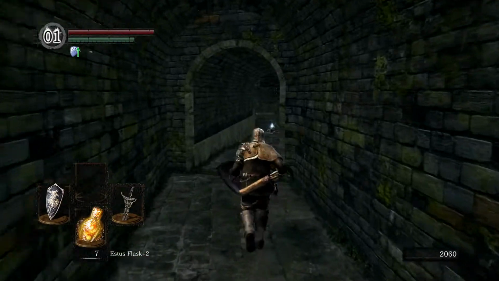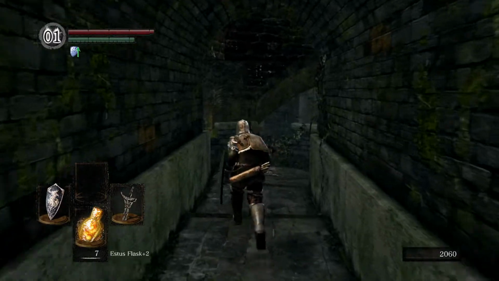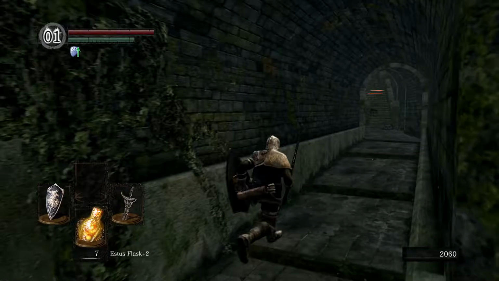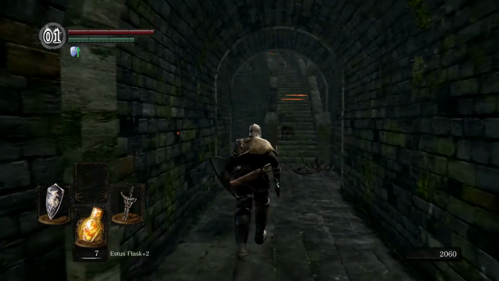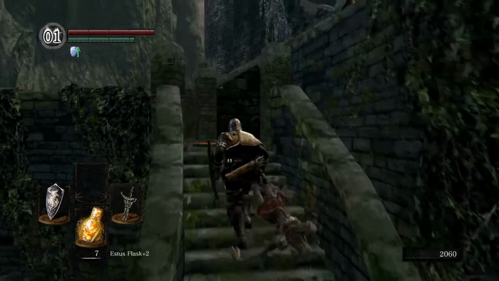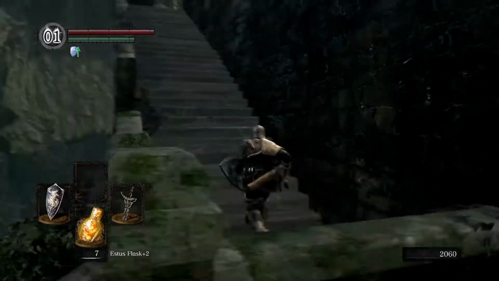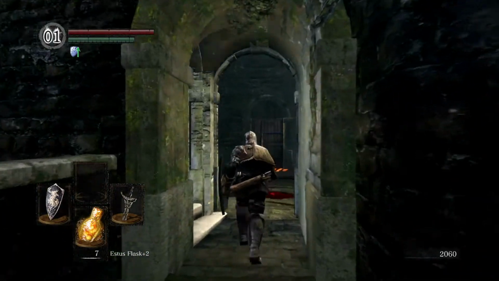I do like how early in this, they branch out a little bit, like, you have a couple of ways you can do things to get to the first bell of awakening that the Crestfallen dude talked about. If you have the master key, there's a whole bunch of other ways you can go, but for now.